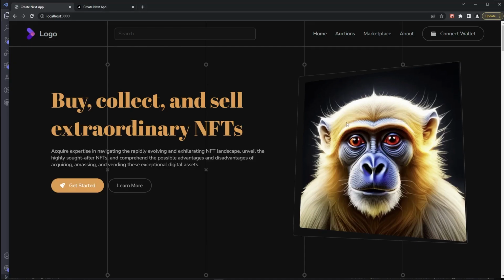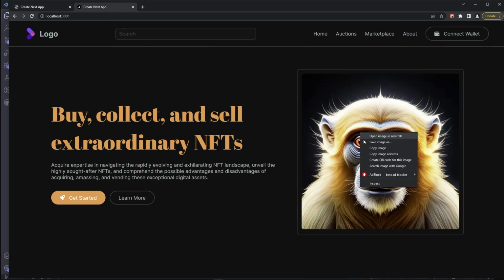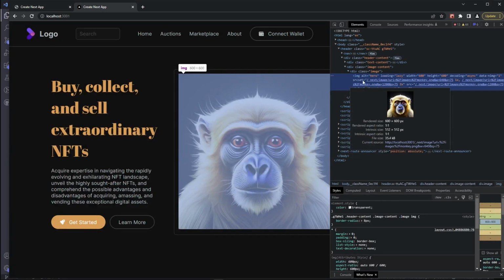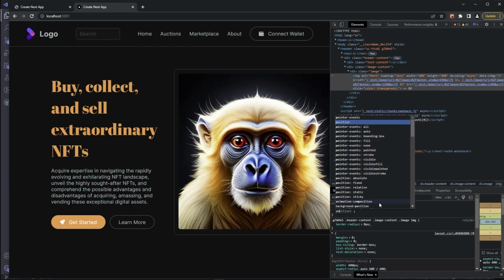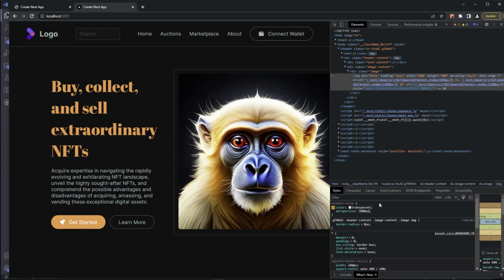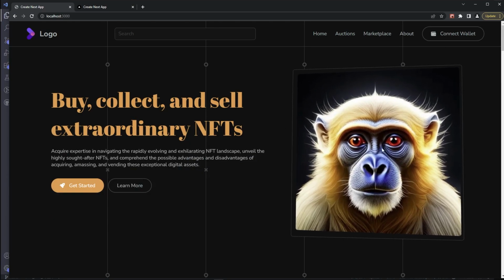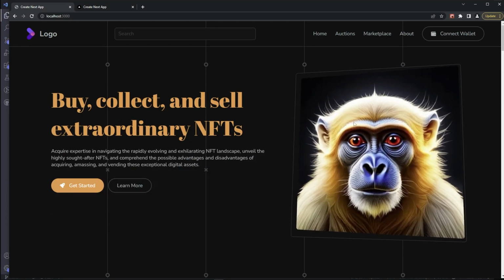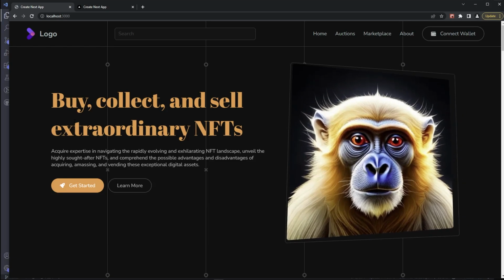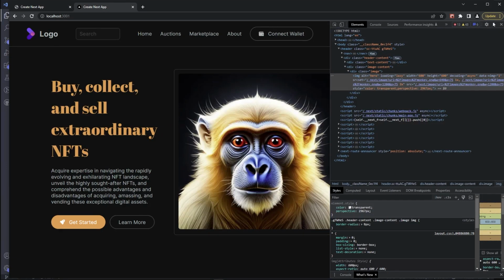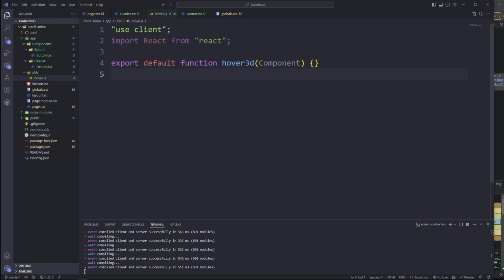Okay, so we're just going to mess around with the perspective. Let me show you what I mean. When I go to the original, let's try perspective. When we hover, we're just going to mess with the perspective value to make the image like this, to make this hover effect, I mean. So we're just going to mess with perspective. Okay, so now let's go back here.